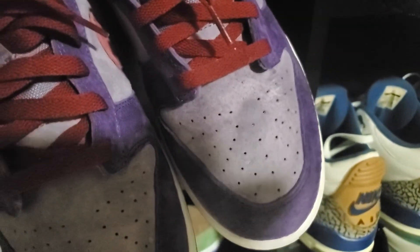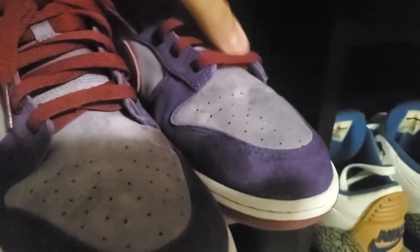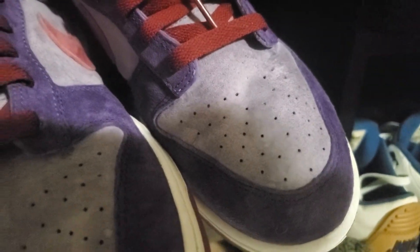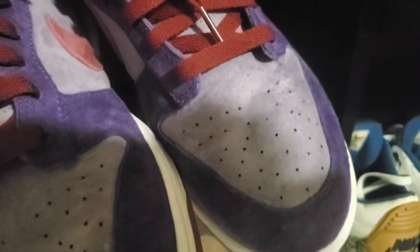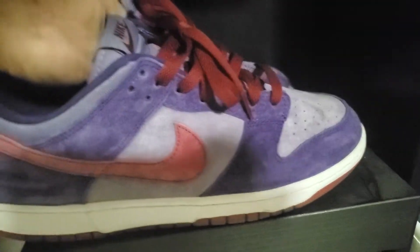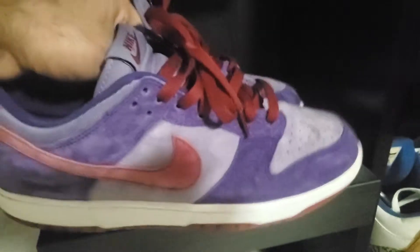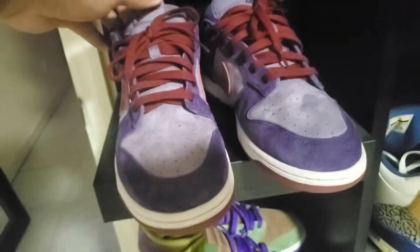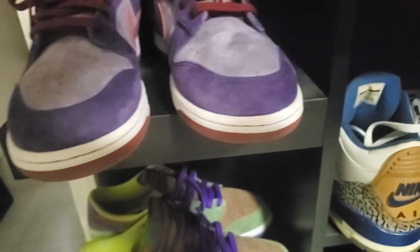This shoe had some kind of faint mark — you can kind of see it. It doesn't come off, so I think that might be texture damage. I'm gonna get a suede sneaker eraser and go over some spots to see if it takes it off. Structurally they're in pretty good shape for $200.